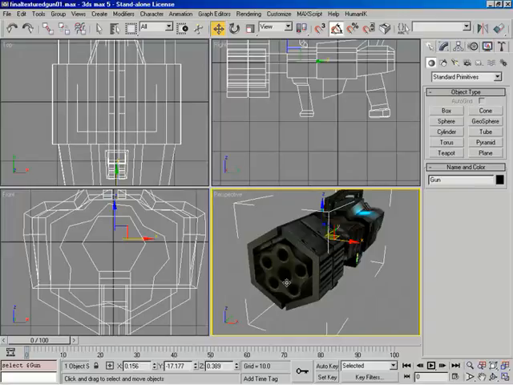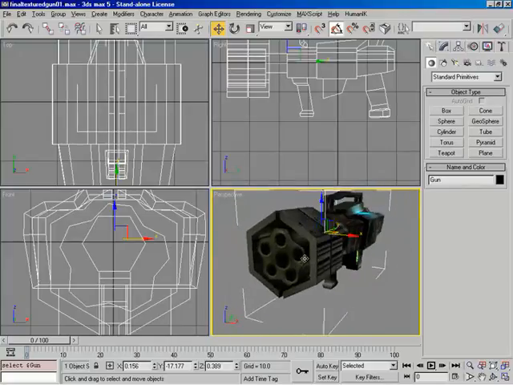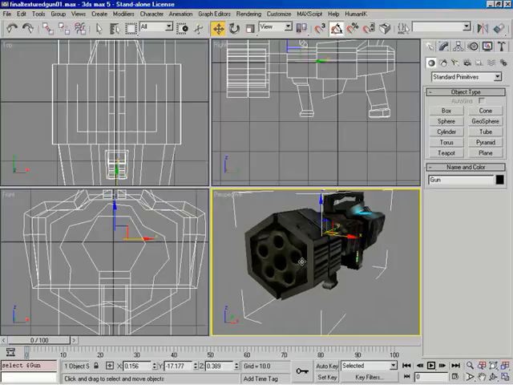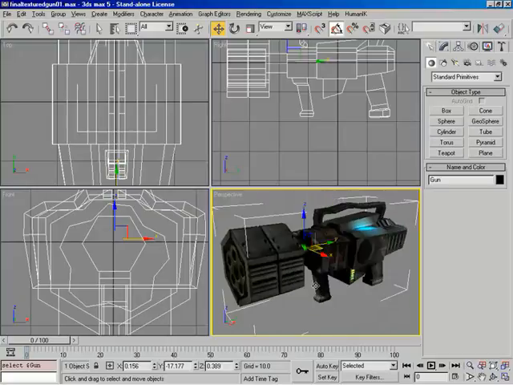Then we'll have the actual alt fire. During the alt fire, the barrel will be spinning and the gun will have some jumping around motion, so that it looks like it's kind of difficult to hang on to. And then when you let go of alt fire, we'll have the spin down, which will be the 3rd of those animation cycles. So that gives us a total of 6 animation cycles that we're going to need to create for this guy.